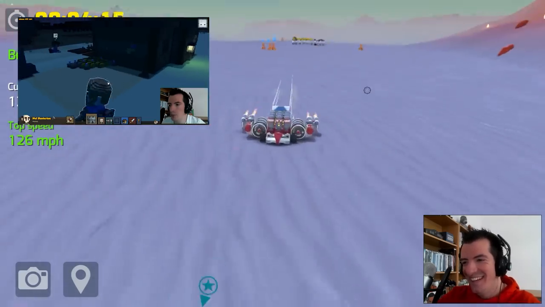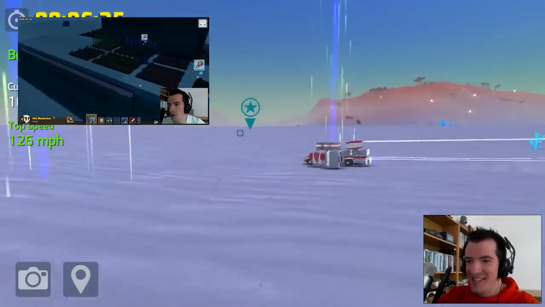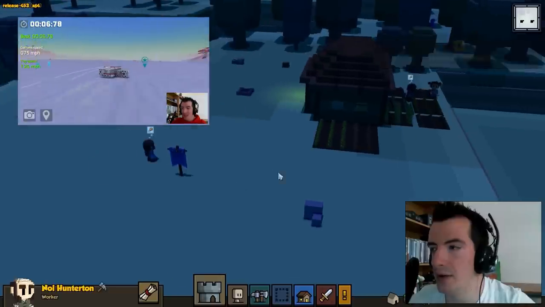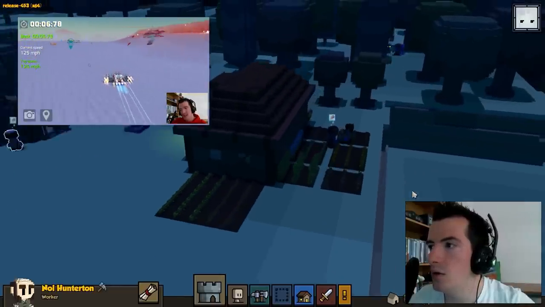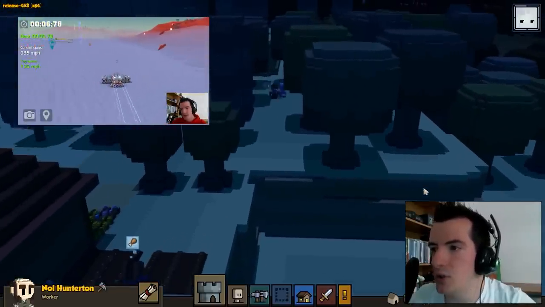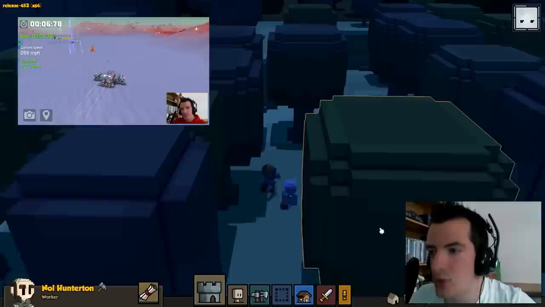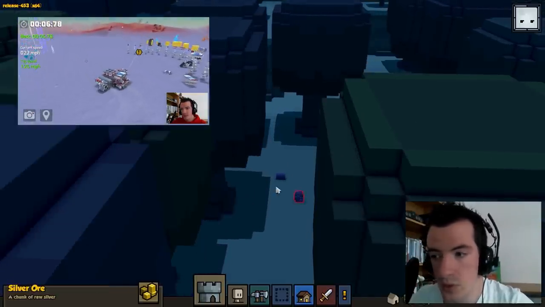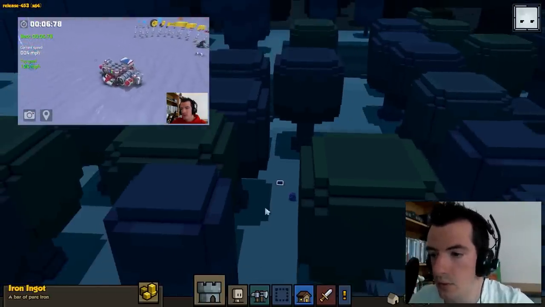This thing is a beast. Go Framer, where are you? There you are. Go Framer! Oh, we completely screwed them over. Silver ore. And ironing it. Cool. Pick it up.